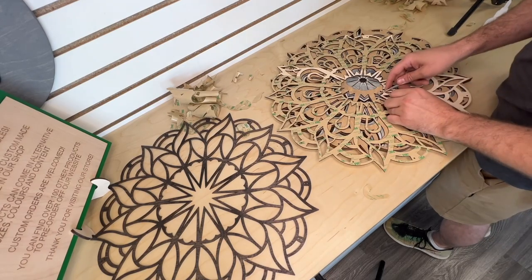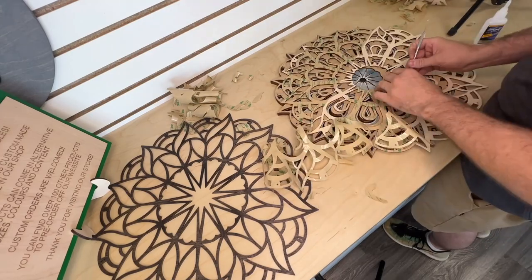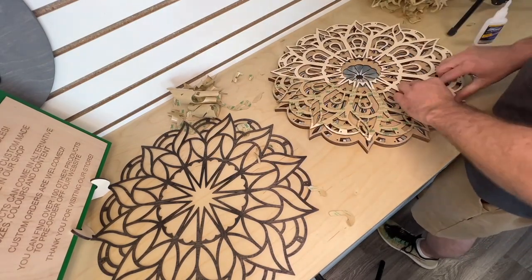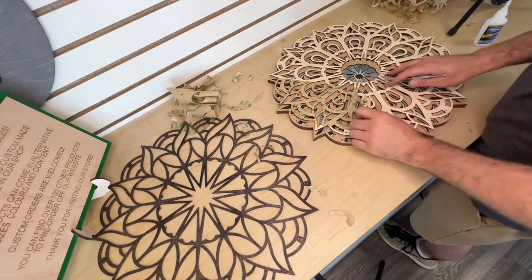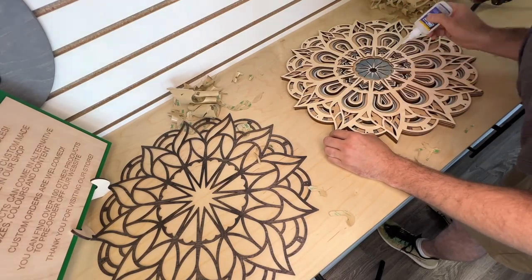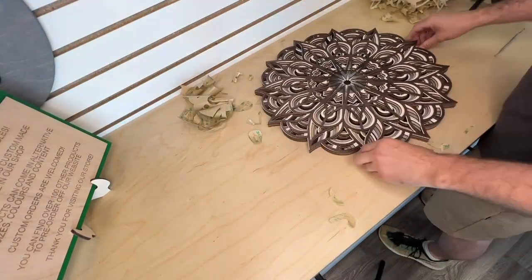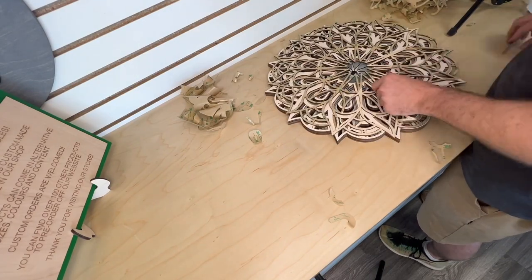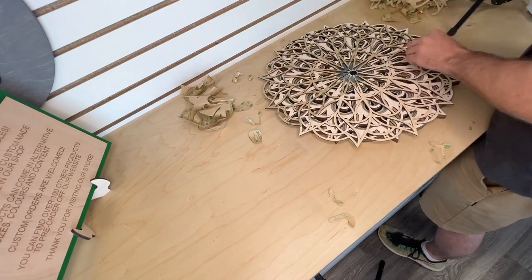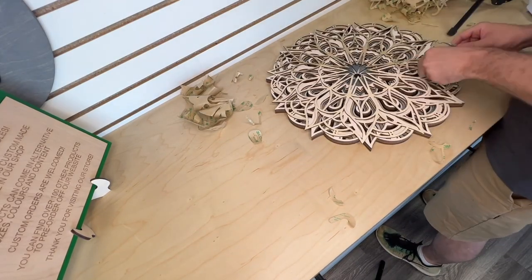When it comes to this last attaching phase, the first thing you've got to do is peel all the adhesive off. I like to put it all together first to make sure it all looks good and is going to fit well. This design is pretty symmetrical, but some other designs we've done haven't been, which creates a challenge when you have it flipped over and you have glue or paint. You're going to take off the adhesive, stack it together, and it's going to end up looking really great. My wife likes to just use glue — if you're somebody who's skilled with glue and won't have squirt marks, feel free. But for somebody like me, I chose to use the 3M467 tape.